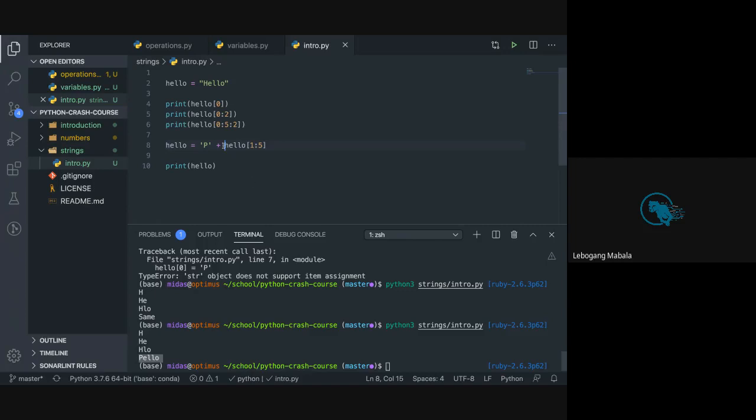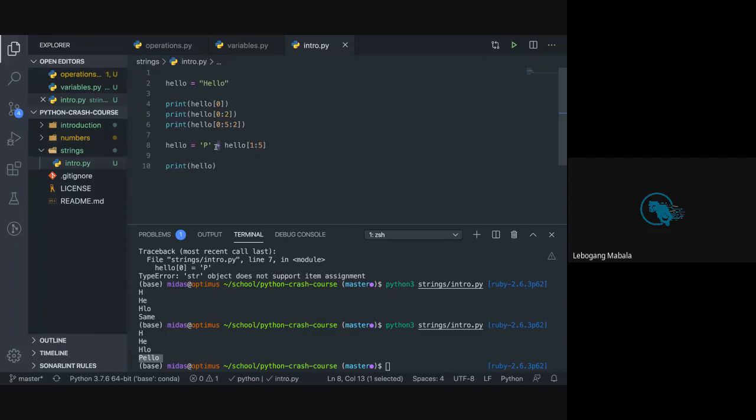The plus is called an addition operator, and when you add two numbers, it does what you would expect in mathematics. But when you are dealing with strings and you use the plus, it joins the two strings together, making it one. So this is called string concatenation.